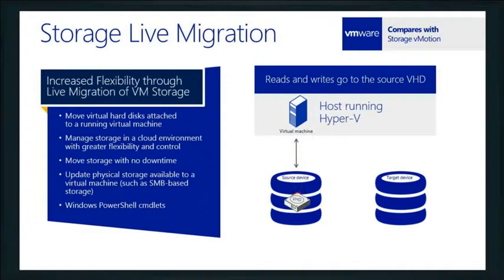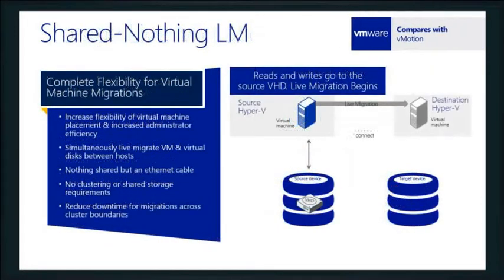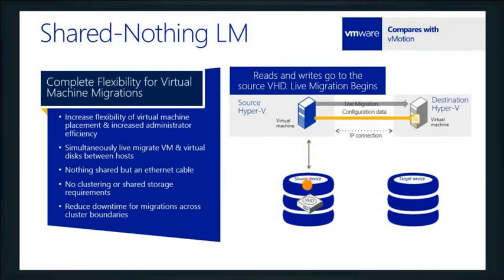It's not a different right click. It's not a different set of commands that you have to go run. It's none of that. It will just ask you in the wizard what you want to do. So what you're able to do here is make sure the bits are moved across from one storage device to another storage device, which is what you choose during the wizard, and the machine stays running. Once everything is migrated over, it keeps on running, and the writes start going to the target device. That's how it works.